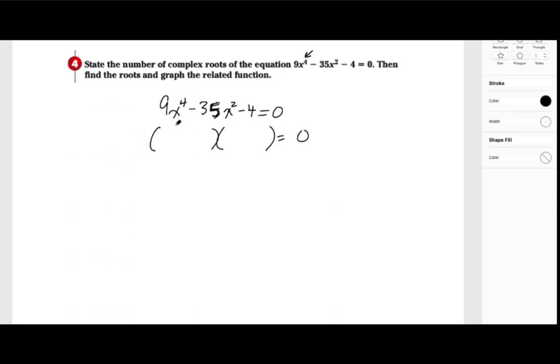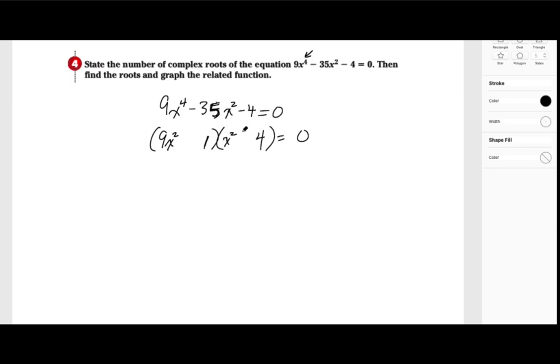And so when I'm looking at this, I see 9 and 4 and I see 35, and I know 9 times 4 is 36. So in my brain, I'm like, all right, 9x, and let's put a 4 here because I know these guys will be multiplied together. But 9x times what gives me 9x to the 2nd power times what is going to give me 9x to the 4th? Just x to the 2nd power. And 4 times what is going to give me 4? Just 1.